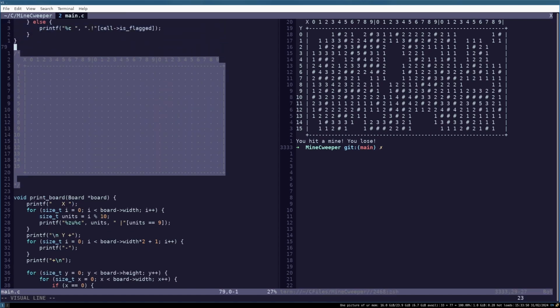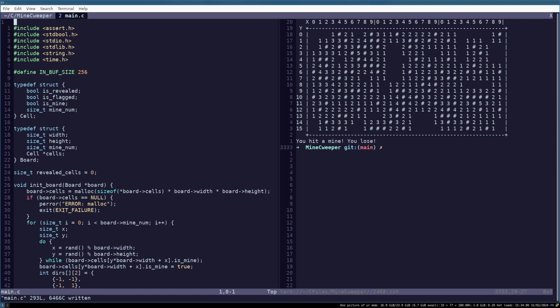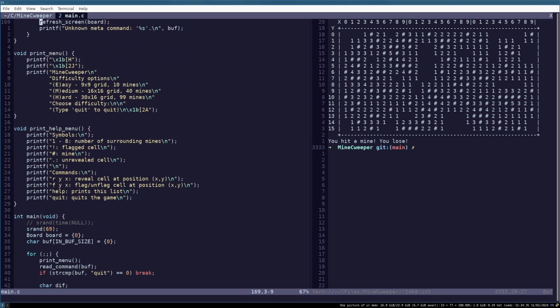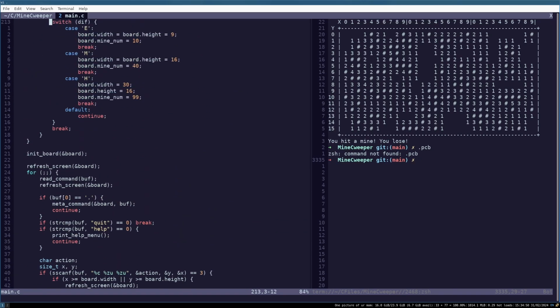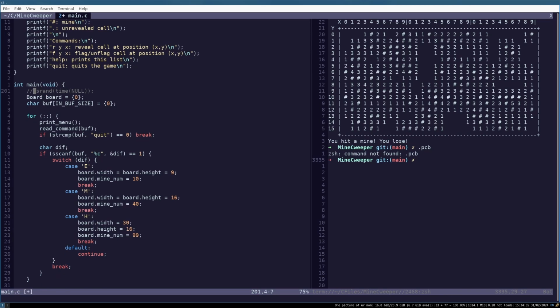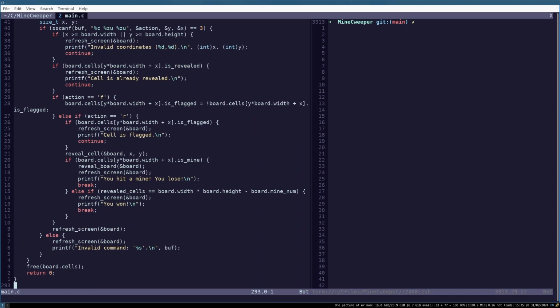A really tough fight, honestly, with pointers. I still don't know why it was segfaulting before. It got me to do this, which I would have done eventually, make a proper board struct. Today we added win and lose conditions, simple commands like meta command and whatever. Clean board. I don't know why I did it there. I remembered something in the meantime, is that this is still not fully random. There we go. Now it's random.